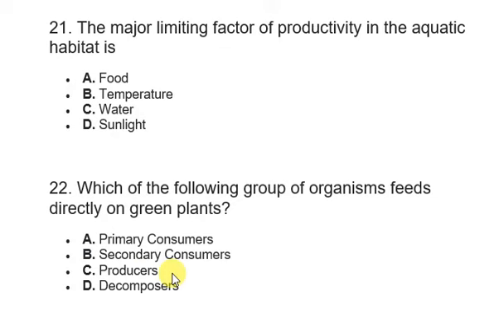Why? Green plants will use sunlight for photosynthesis, and photosynthesis will be used to produce carbohydrates and some other stuff necessary for plant survival. Now this carbohydrate, which is stored in their body, once an herbivore gets there, the herbivore is going to take up the plant and eat it. Now that herbivore is a primary consumer. You notice producers, which are green plants, are not consuming any living stuff around. All they take is sunlight. That's why they are called producers, not consumers.